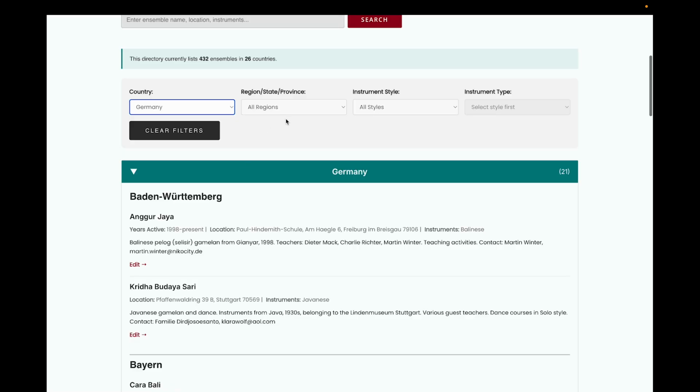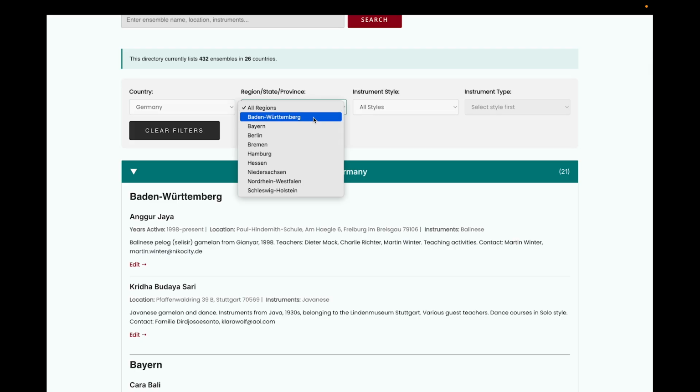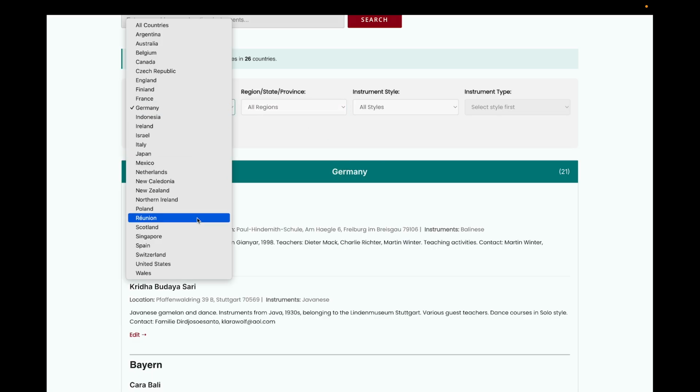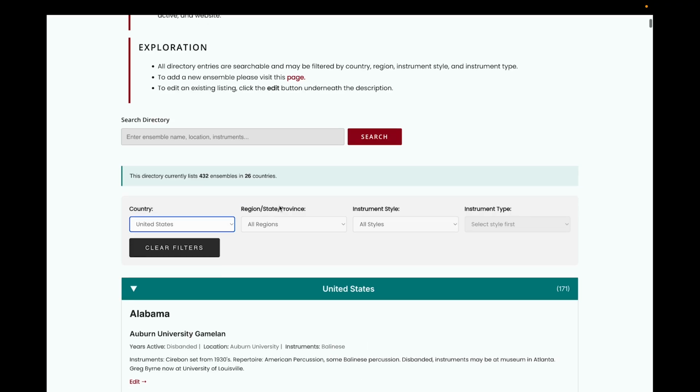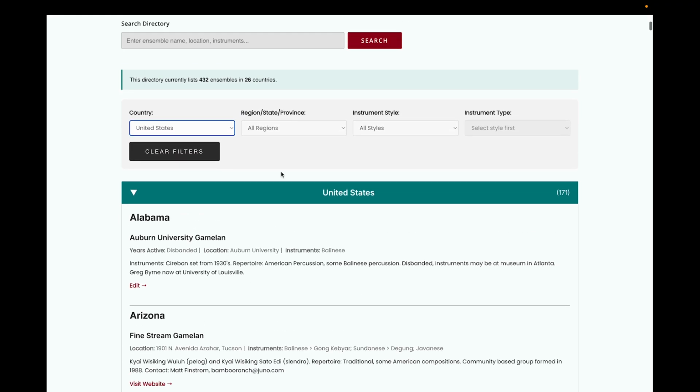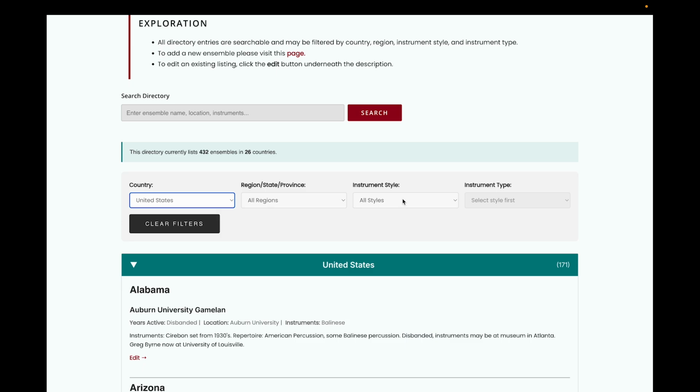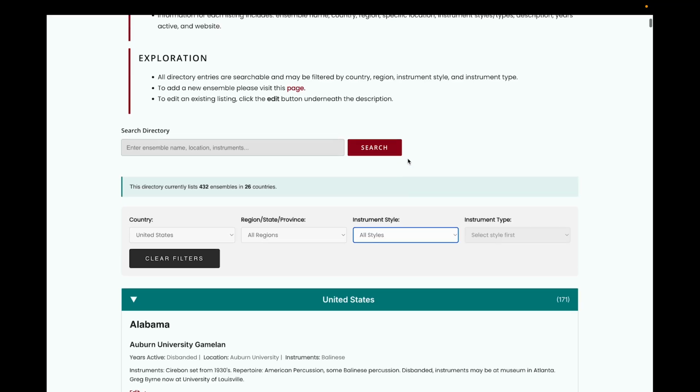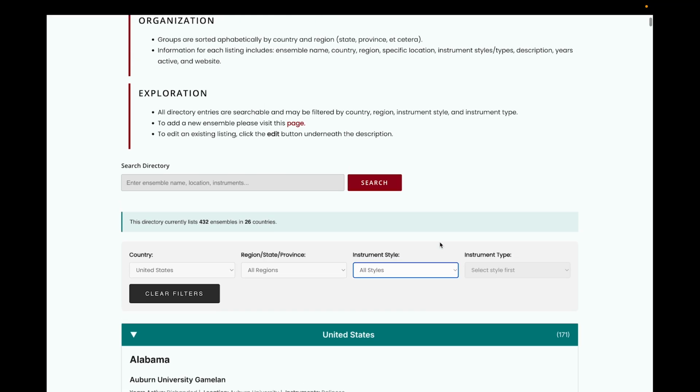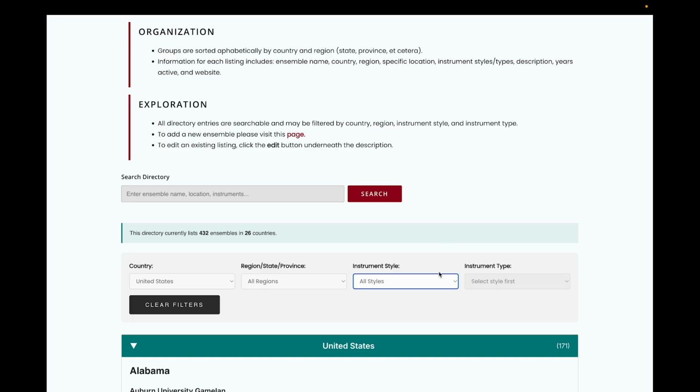They are further subdivided into region, which can be a state or a province or whatever the next administrative level is beneath nation. So we can see here for Germany, we have, I believe, 9 separate regions. For the United States, we will have, of course, all 50 states, plus any territories if they're ever added, etc. It's also totally filterable by styles. For style, we're referring to an overall ethnic category, or in the case of original, this means homemade instruments or instruments built in a separate style outside of Indonesia. So we're talking about American gamelan, junk gamelans, things like that.